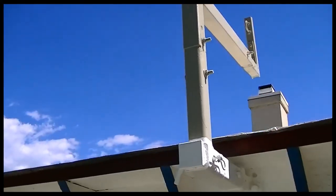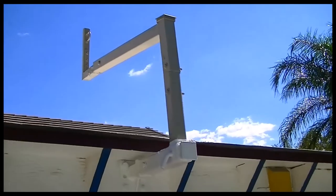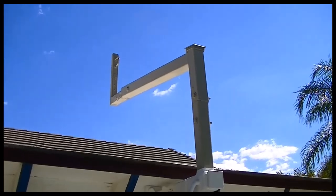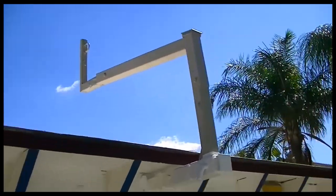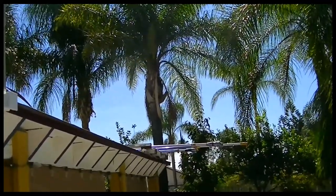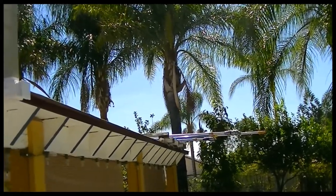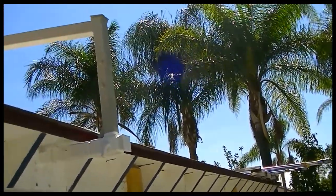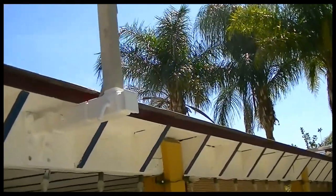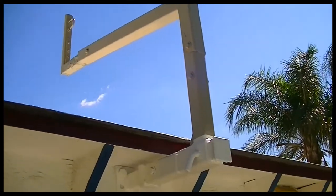You can see that it's nice and tall, so next summer there's going to be a lot of height to this end, overhanging the patio, which is going to be a real big help. That way I can just leave my pool tool rack up on the roof and won't have to move it to the other side. So that's the project — you can see all these parts online and make your own configuration.